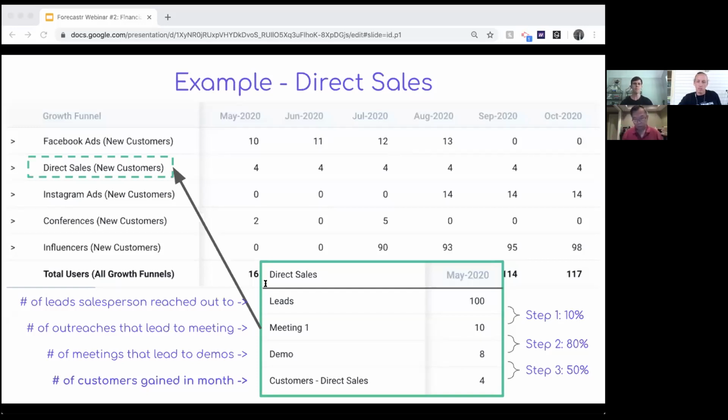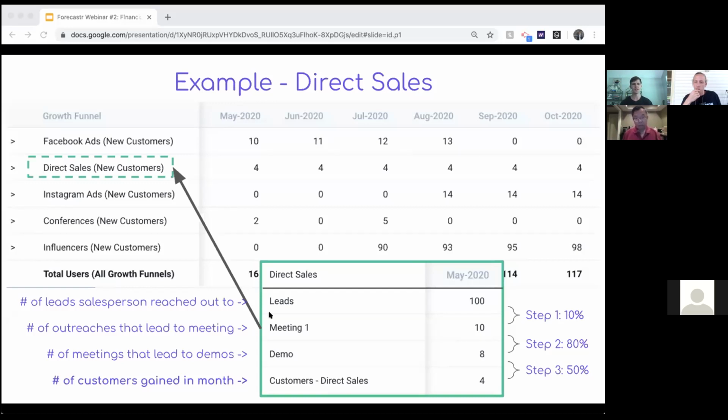And by setting the stage individually, we can figure out where in the process we can optimize. And it's also really useful to track the targets for all stages in the sales process. But remember that every metric that you set in Forecast is a metric that you should be willing to devote time to tracking monthly. And a good rule of thumb is to track down to the controllable metrics.